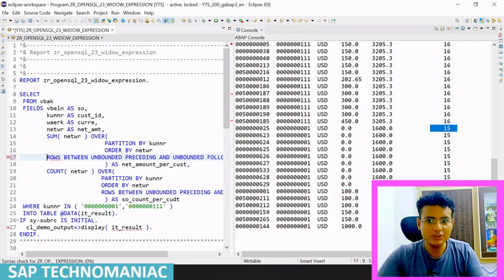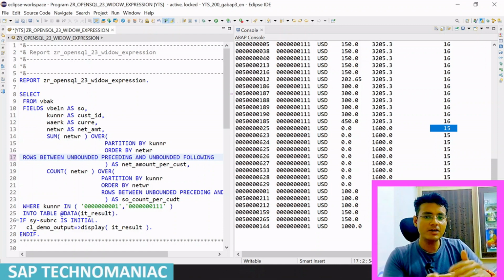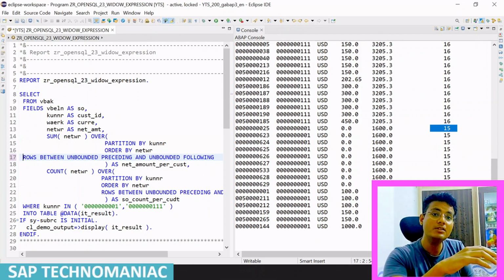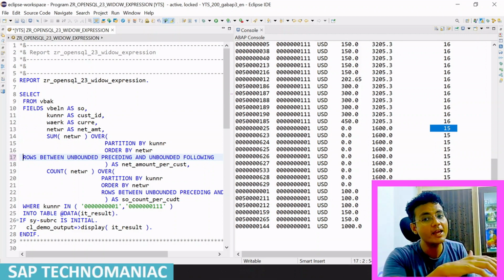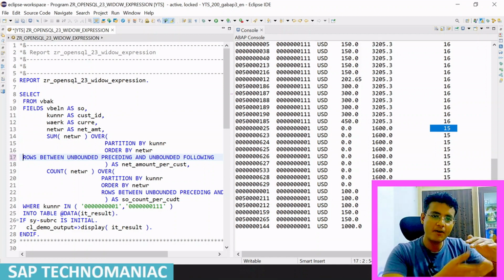So in this case, this is dividing the data further. Once we get the window, inside this window itself I want to get some subset of data, and I want to apply the summation only on that subset of data, and display it like this.